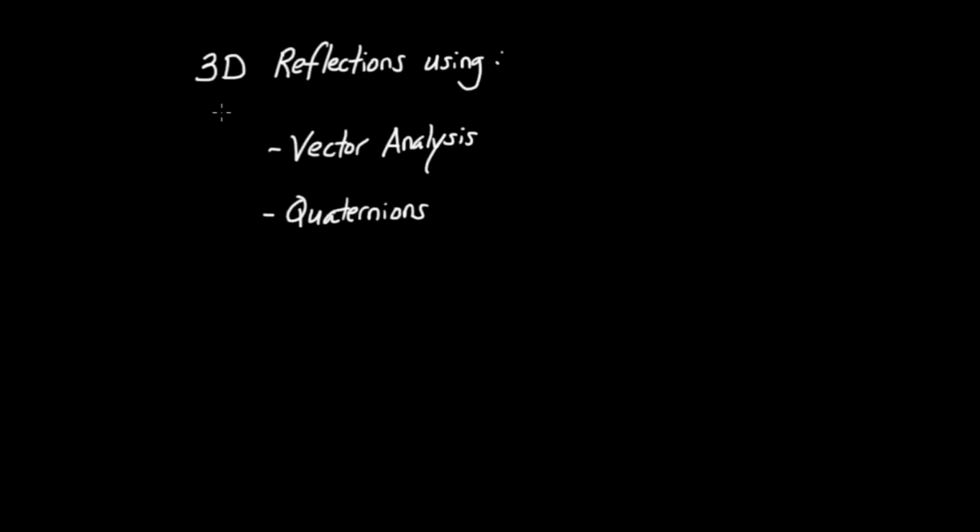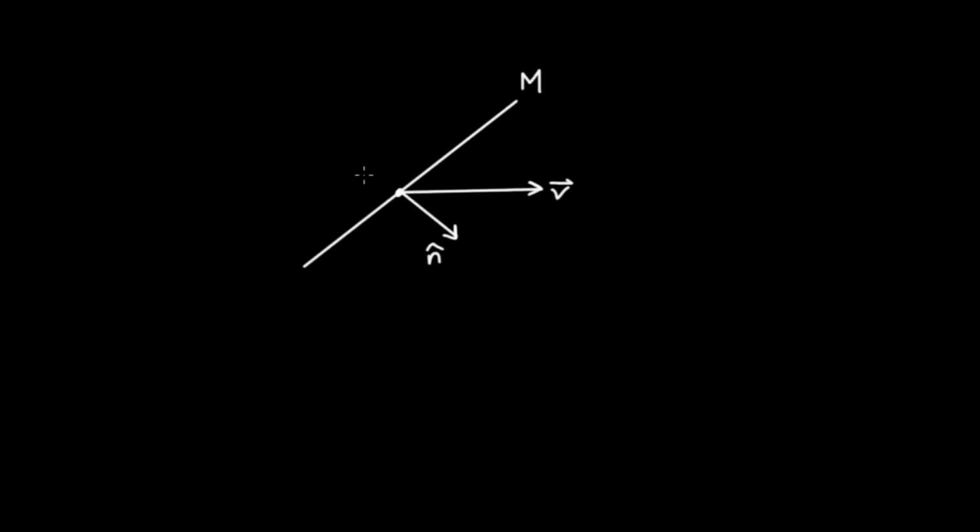One of the operations you might want to do in three-dimensional space is a reflection. And what we're going to do in this video is try to understand reflections through 2 points of view. First, through the point of view of vector analysis, which is what most of you are probably familiar with, which includes dot products and cross products. And secondly, through the point of view of quaternions, where we're going to derive a quite compact formula for doing a reflection. To better understand reflections in general, let's first work in 2 dimensions.